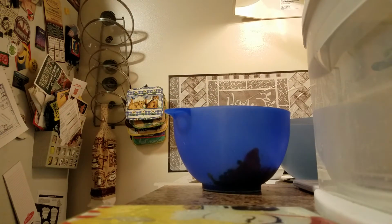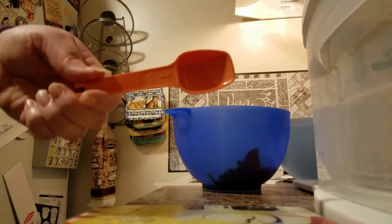So, good enough for Alton Brown, good enough for me, that's for sure. Okay, garlic clove, lime juice. I need 1 tablespoon of fresh lime juice. This is a tablespoon.